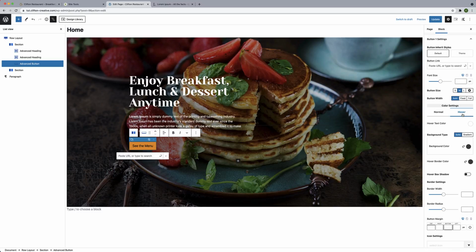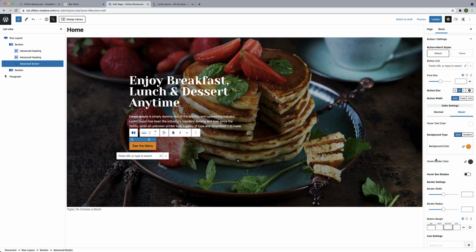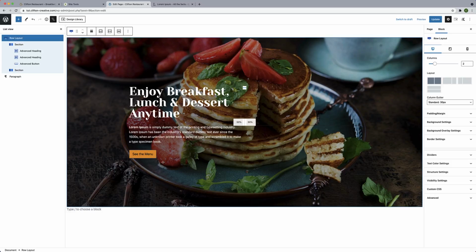So the hover color, so when you hover over the item, I want the text to be white and the background color to be that same, we can say EA8E10. And then I'm just going to push this all the way over so that's nice and light. There we go. Okay. So now our button is built and our website is actually looking really good right now.